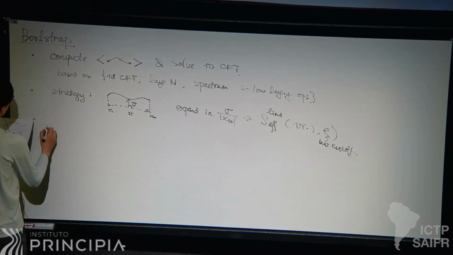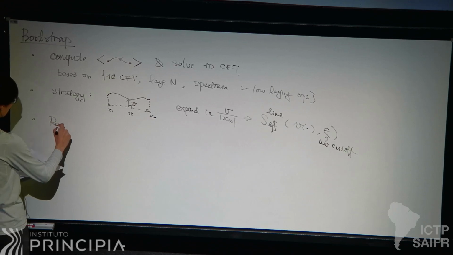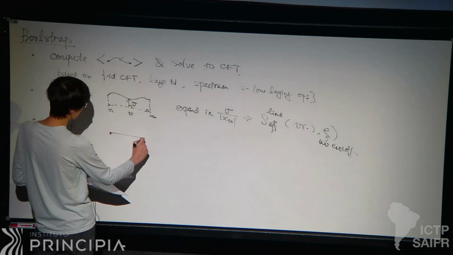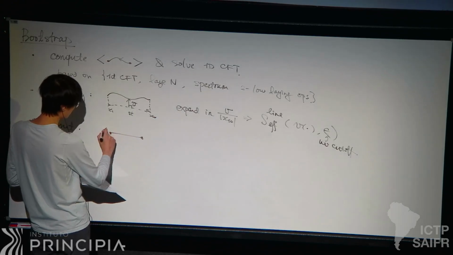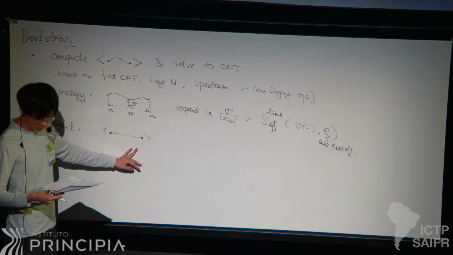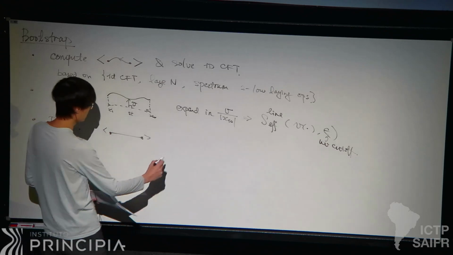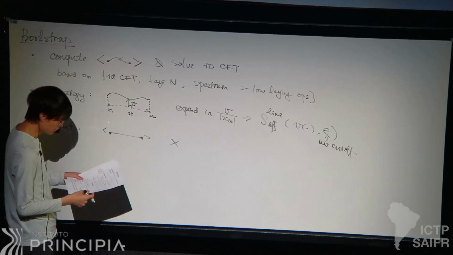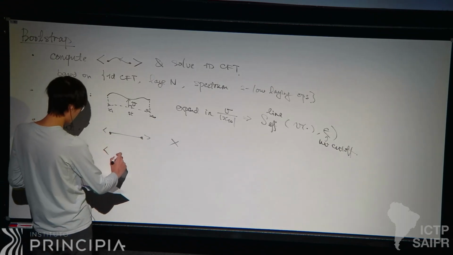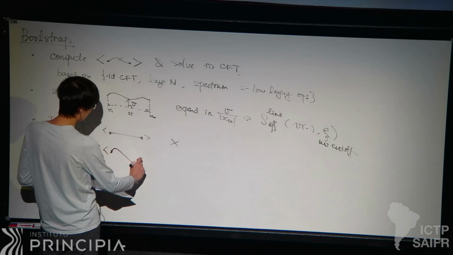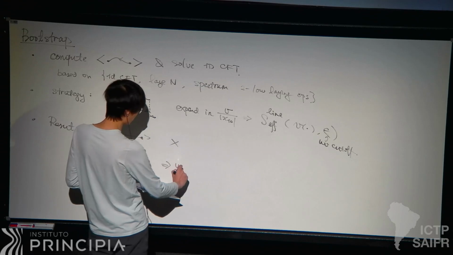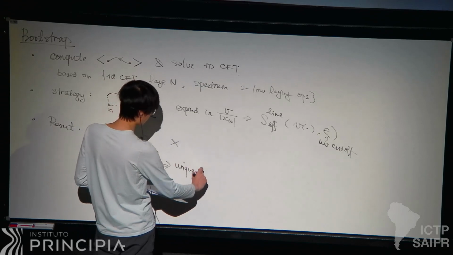And the punchline of our result is the following. If I only demand the conformal invariance of the mesonic operator when the line is straight, and study operator insertions on this straight object, we find there's not enough constraint, we cannot determine all the correlation functions of the CFT. But instead, if we study the conformal invariance of a non-straight path, we'll find this gives more constraint and leads to a unique solution.